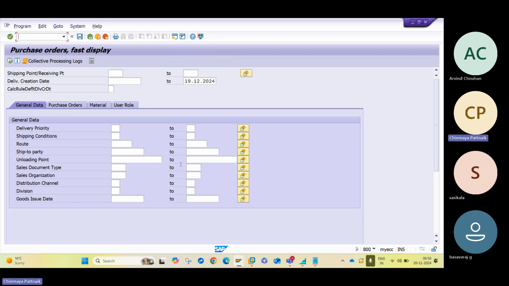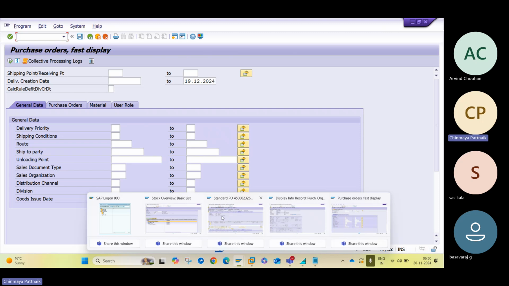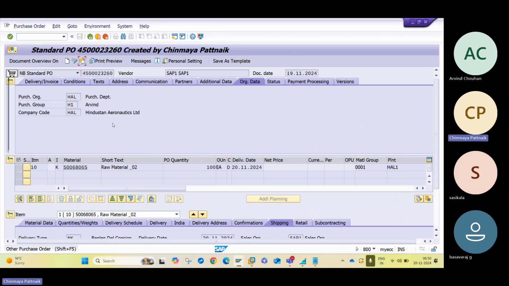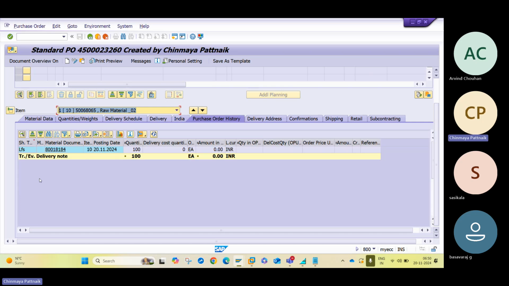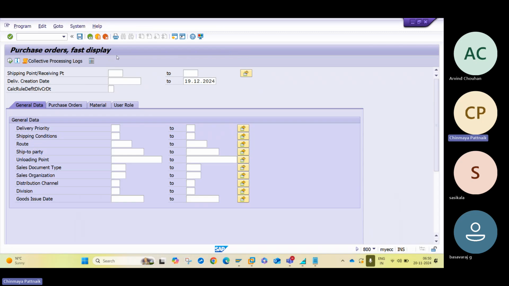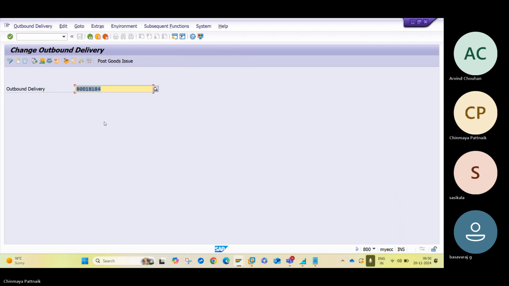Then the outbound delivery document will be visible in the purchase order history tab, right? You can come to purchase order history. Here, this outbound delivery document is visible. What we will do now is create the post goods issue, /n VL02N. We are using the two-step process only. Then press enter.